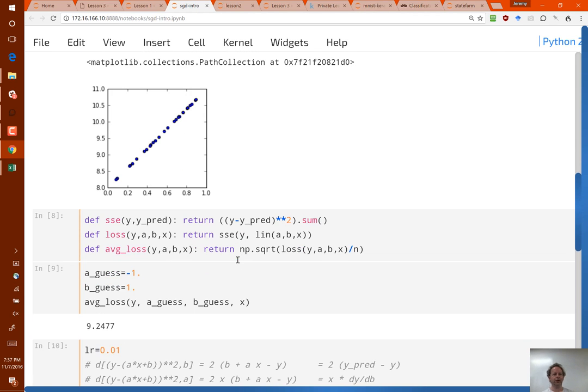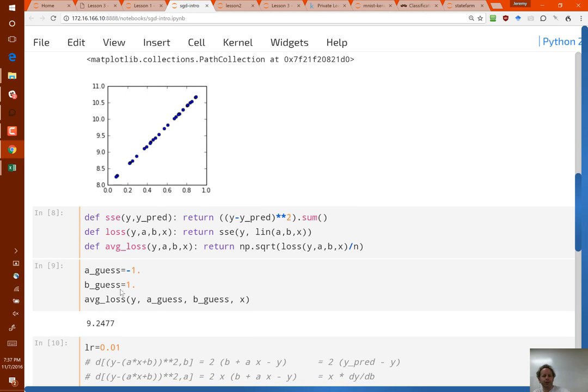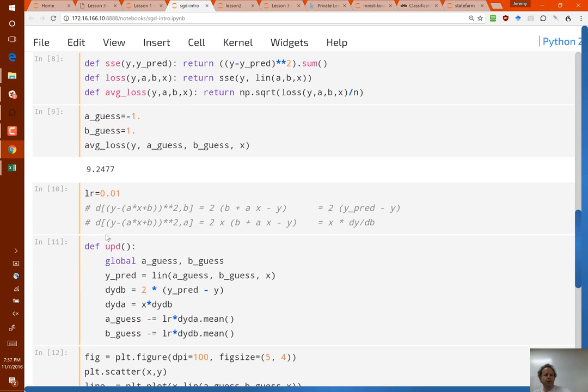And let's say, okay, we now no longer know what a and b are, so let's start with some guess. And obviously the loss for our guess is pretty high. Let's try and come up with a procedure where each step makes the loss a little bit better by making a and b a little bit better. The way we did that was very simple. We calculated the derivative of the loss with respect to each of a and b.